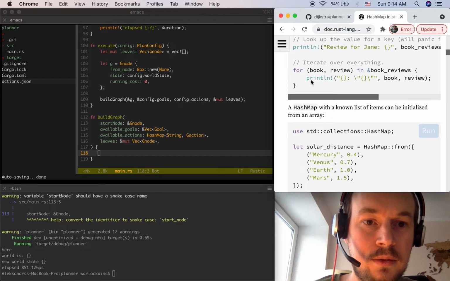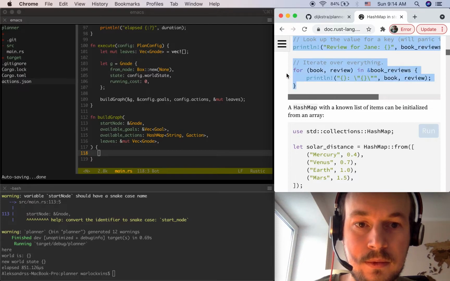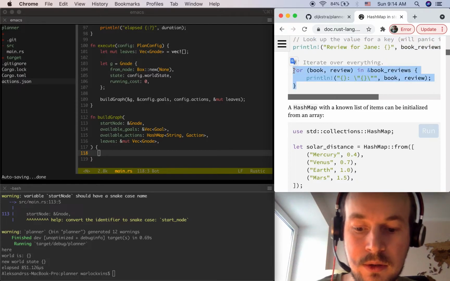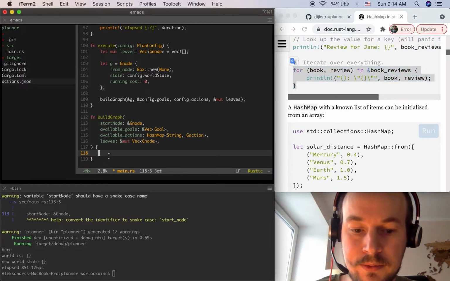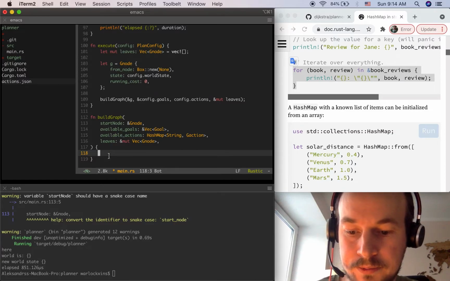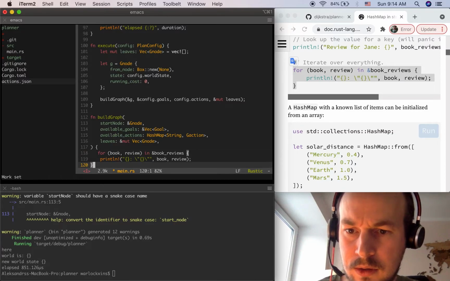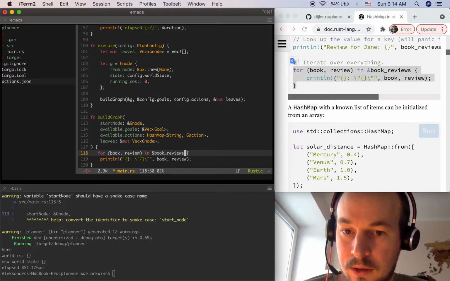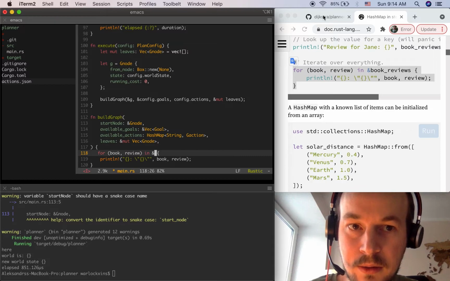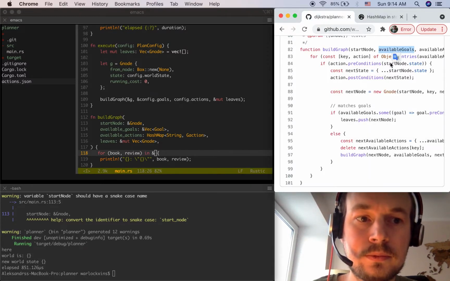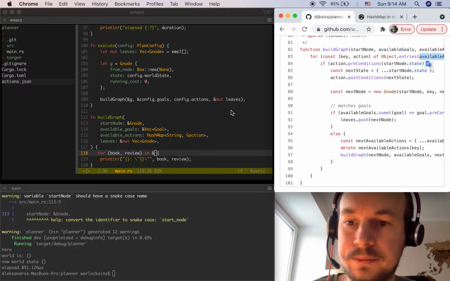Okay, so I want to have everything here. So I'm going to iterate over my available actions, like here.